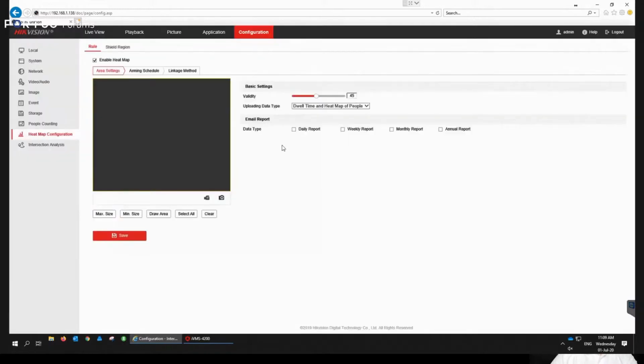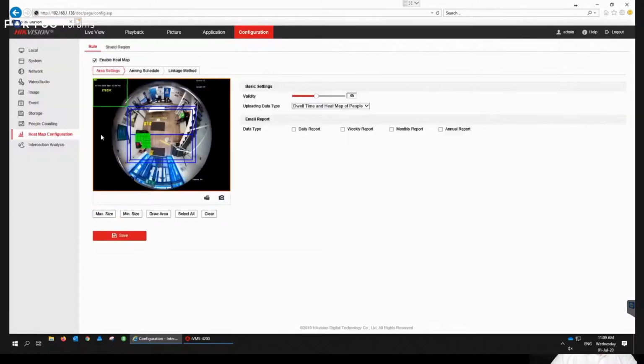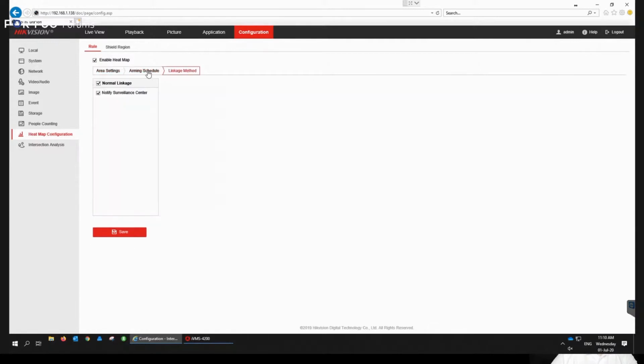What else do you have there? It's a heat map configuration. In a heat map configuration, it's really simple and straightforward. Again, you just select your zone of interest. It would be really useful for retail shops, where they want to see where people are actually going, in what direction, or where is the busiest part of the shop. They might need to change some bits on the shelves, then rearrange the shelving there.